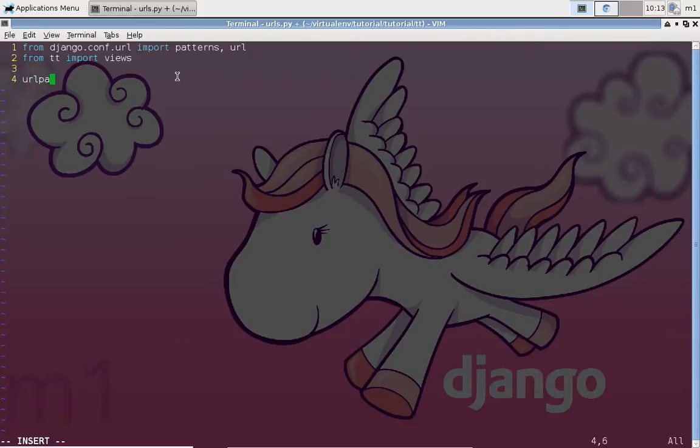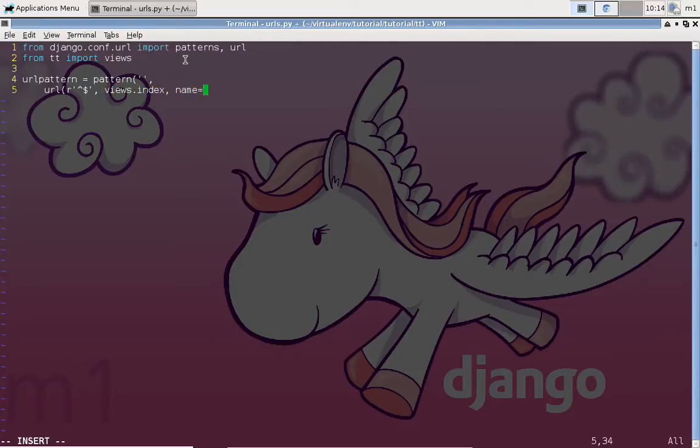Okay, next, not a complex URL pattern. Okay, and this is gonna be our root. And like I said, views and then index.